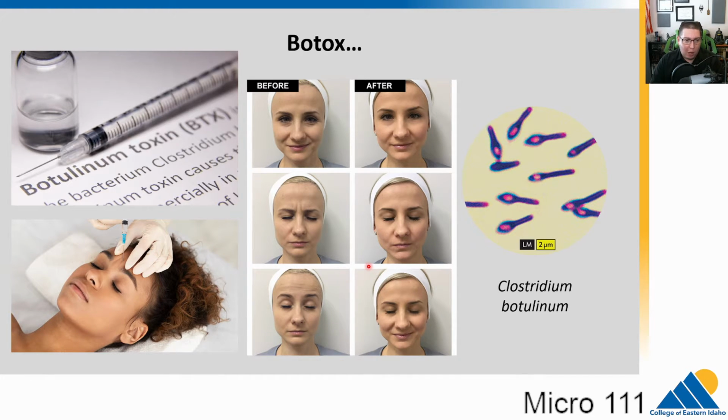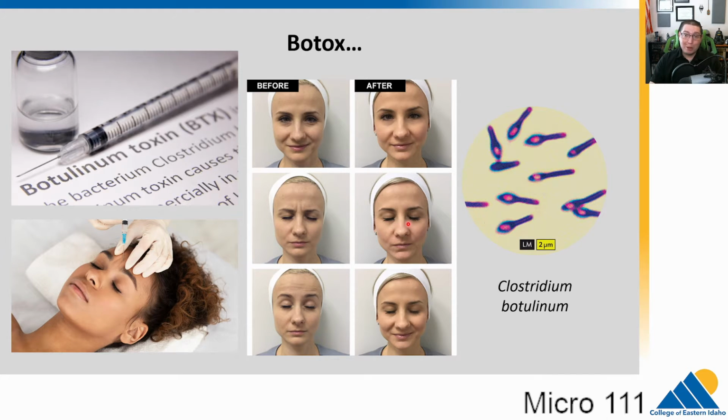So, this is, I don't know, scary, I guess, if you're not into injecting bacterial toxins into yourself. But along the way, somebody realized that, hey, this paralytic botulism toxin, botulinum toxin, it can paralyze facial muscles, and that prevents wrinkles. So literally, they grow the bacteria and purify the toxin from it, and then whoever is doing it, a dermatologist or cosmetic surgeon, can inject the toxin into the facial muscles, and it literally paralyzes them, and your wrinkles go away.